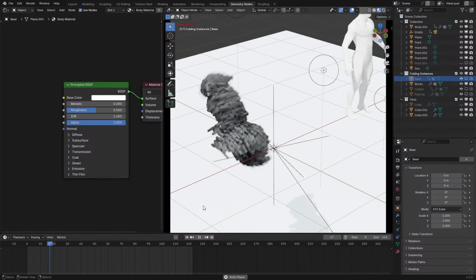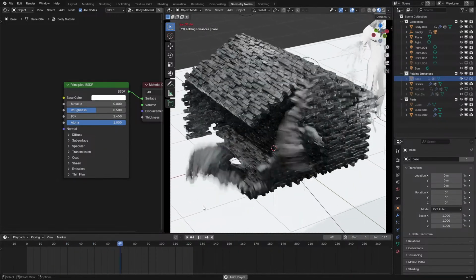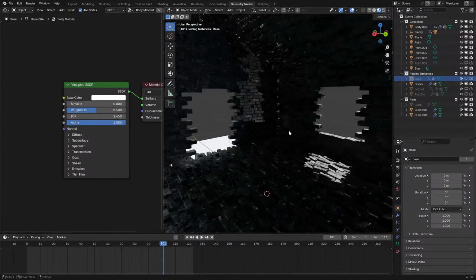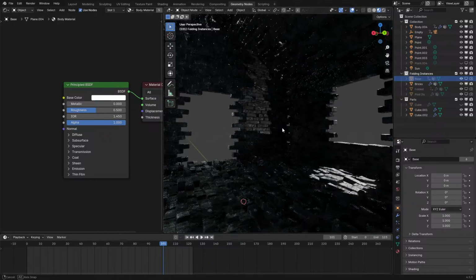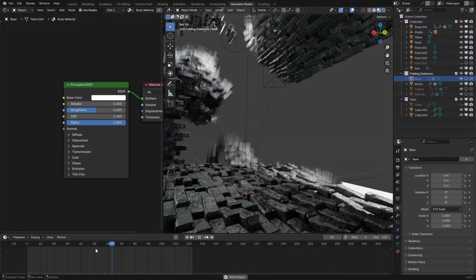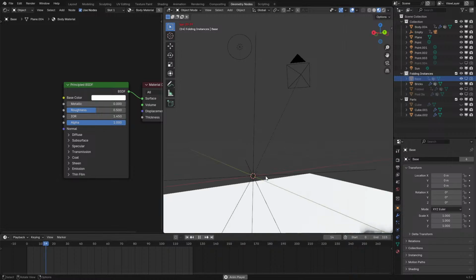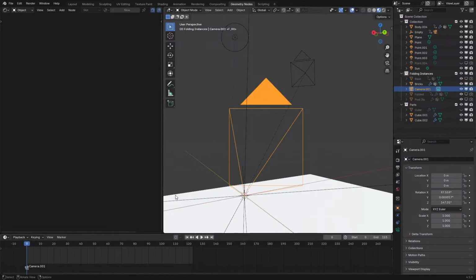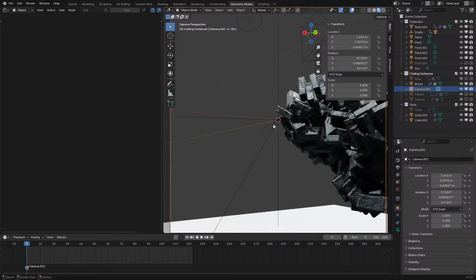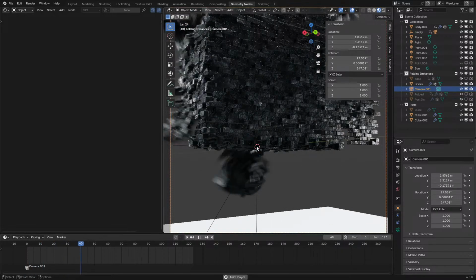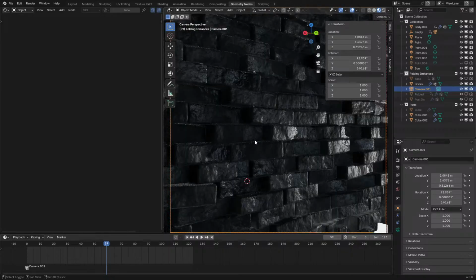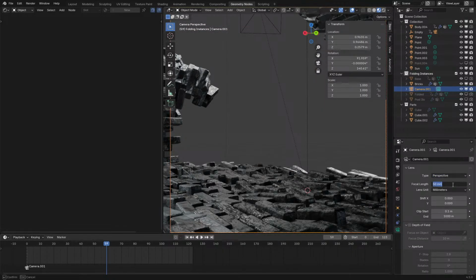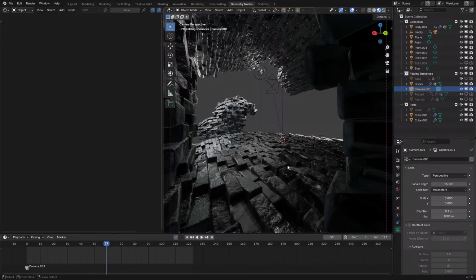Here we go. We have that. You know, that's pretty cool. Oh, that from the inside, that looks pretty cool. Maybe I'll try, let's go and get a camera in here. Yeah, that'll be pretty cool, seeing a house assemble from the inside. Let's set this to be a very wide focal length.